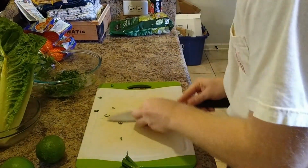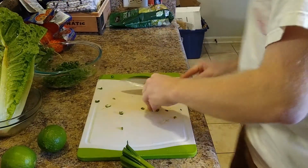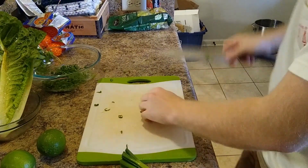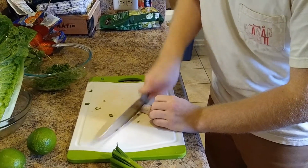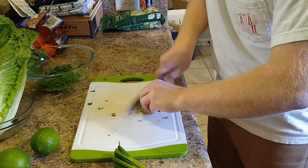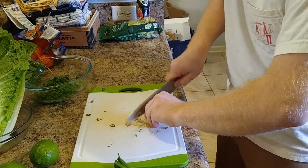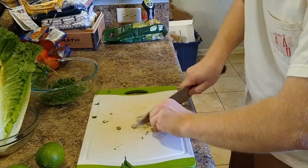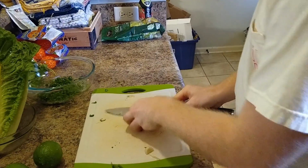Throw all that into the bowl and grab your shallot. I typically like to dice it straight down the middle and then just go full on quick chops. Do like this, and throw it in there.